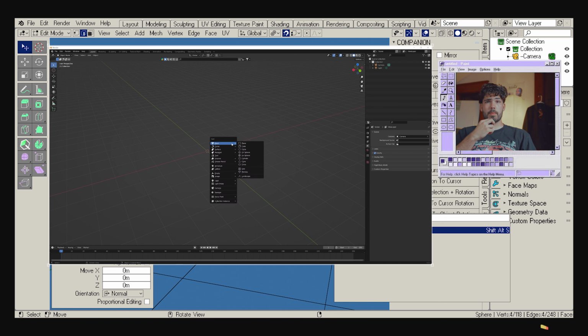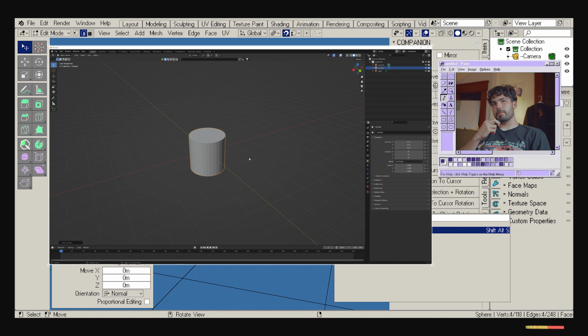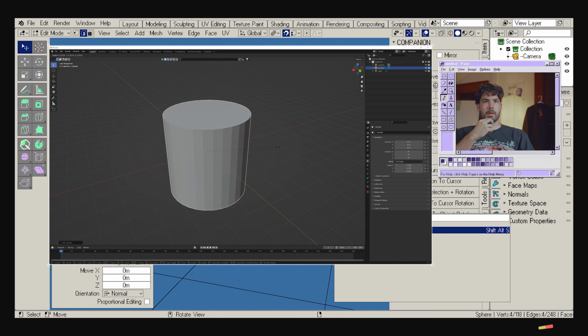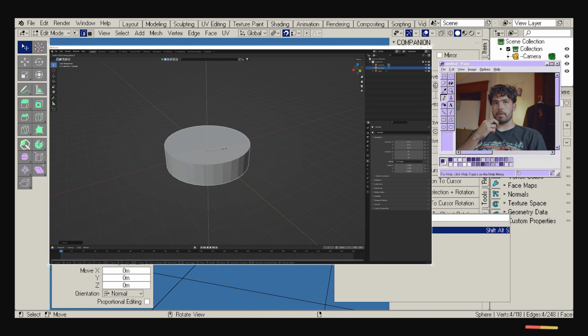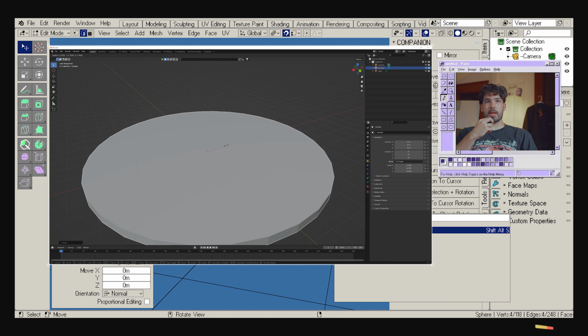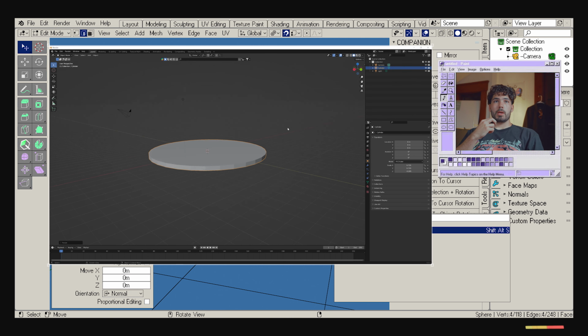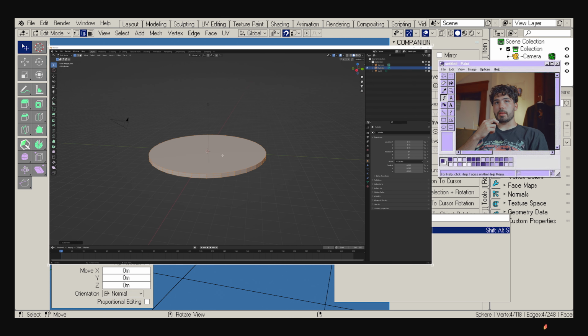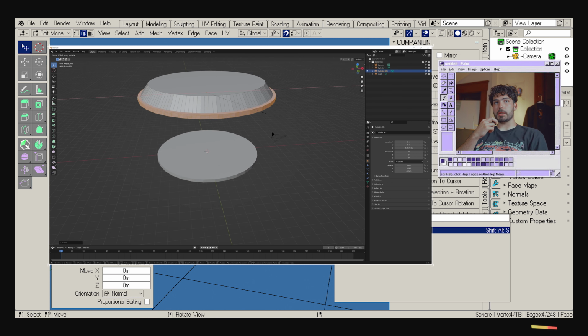I added a cylinder mesh, scaled it up a little bit, and then flattened it. We're going to make the floor of this floating room here. Then I went ahead and subdivided it so that I could edit it later, and duplicated it to make the ceiling/roof, and then I beveled it outwards to kind of get this pie shape, reverse pie shape.